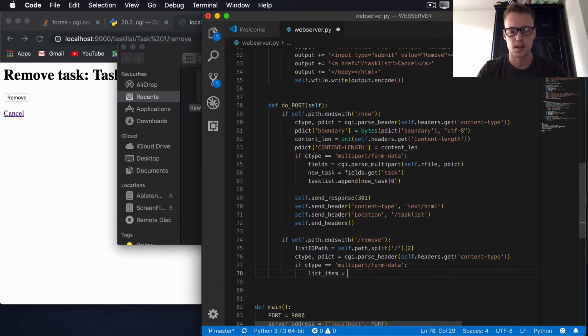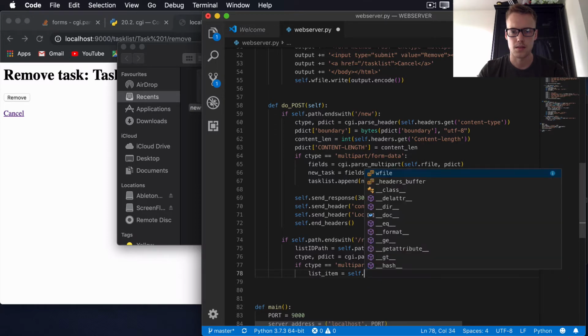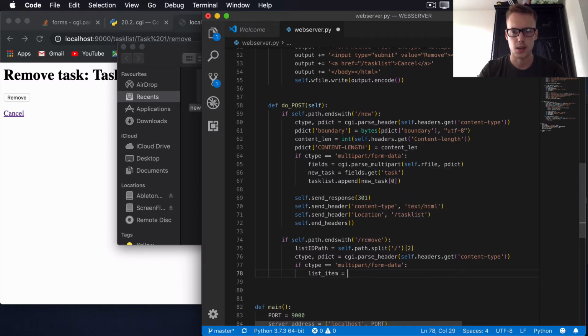We're going to say list item equals list ID path dot split, and then replace. We want to replace that percent 20 again with just a space. Now what we'll have is just the actual name of the task.